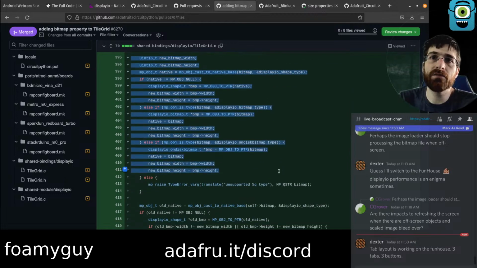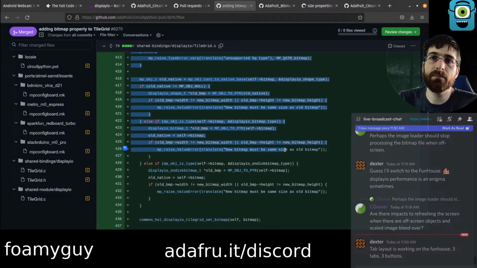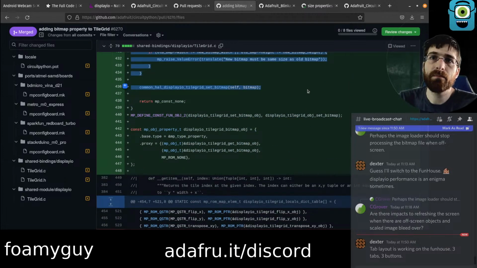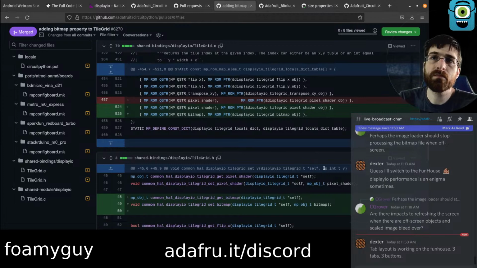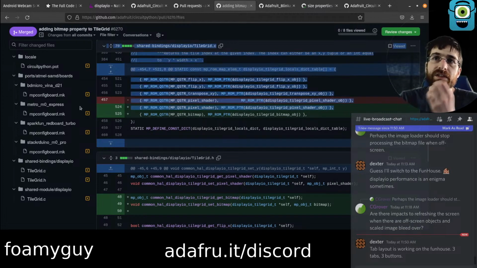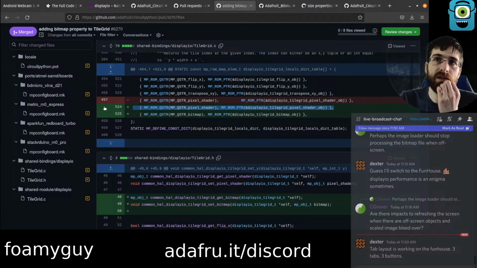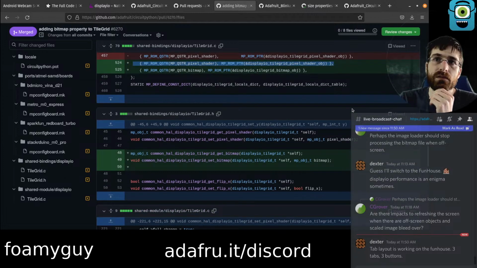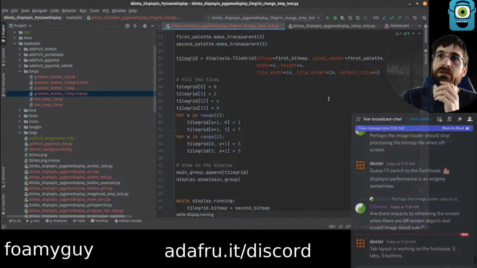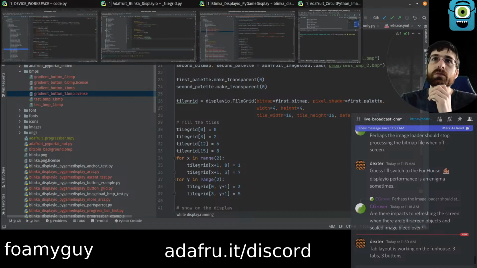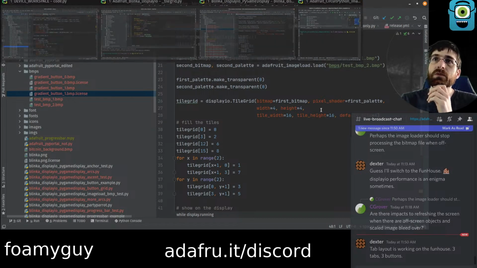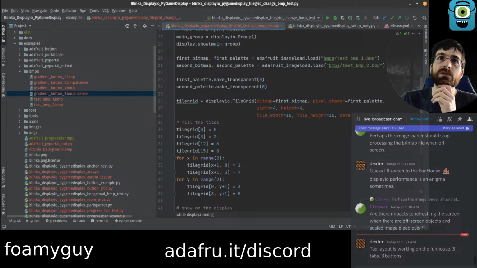This part I added, forgetting and setting the bitmap. But yeah, pixel shader existed already. I took some space out of it, but yeah, these already existed. Okay, so that looks like just the difference between current Blinka DisplayIO and Core is that Blinka doesn't allow setting the pixel shader.